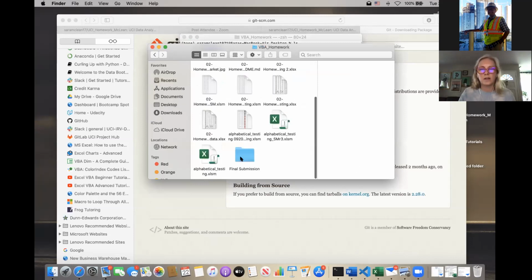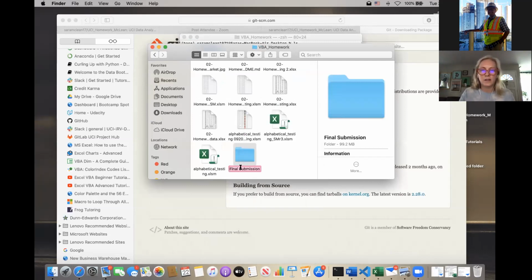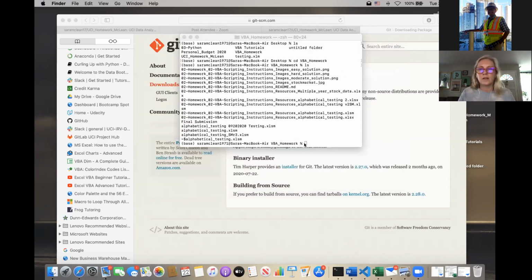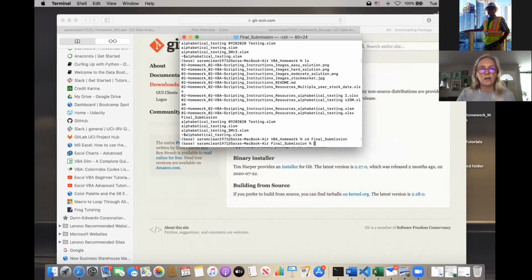Yeah, I just want to see. I know the commands might not work, but we'll see, because you need the Git for Mac. Okay. So clear out again, you think? Oh, you go to ls again. It should update. There we go. You updated. It did? Yeah. Okay. Change directory, final submission.